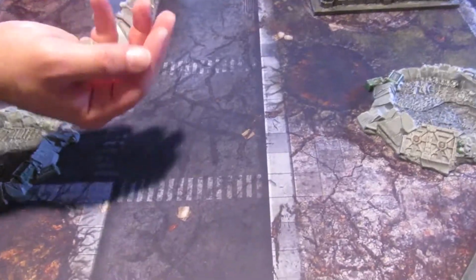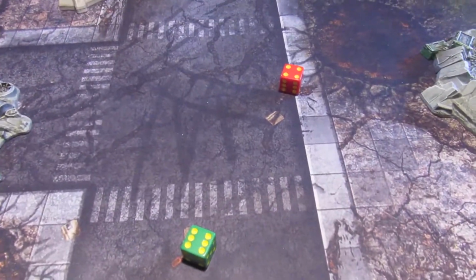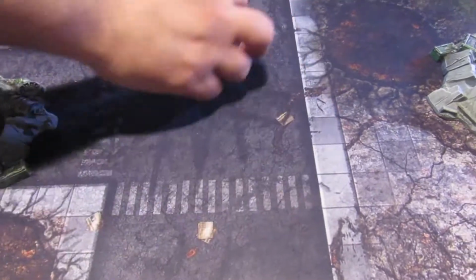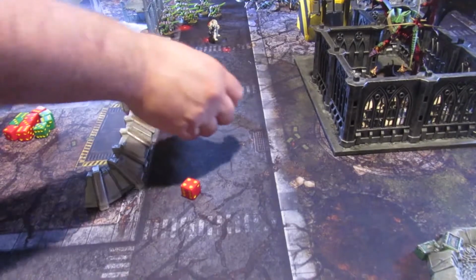Psychic phase. Here we go. We're going to do Smite on those Terminators. And this is a 5 cast. Oh, the 10! I think it needs to be 11. Does it need to be D6? So it needs to be a 10. So it's doing D6 mortal wounds. And it's just one. I will burn that command point.